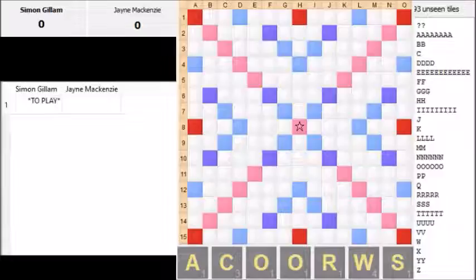Okay, so the opening rack, ACOORWS. It's one of those things where you've got the clunky letters of the C and the W, and you've also not got too many pleasant vowels to go with them, right, Tash? So really, but essentially, yeah.